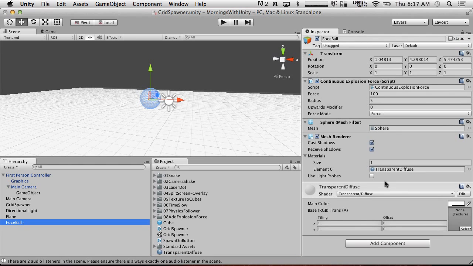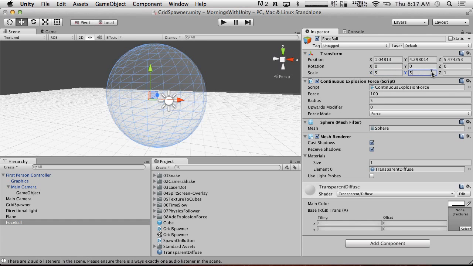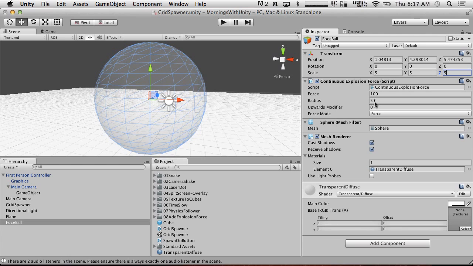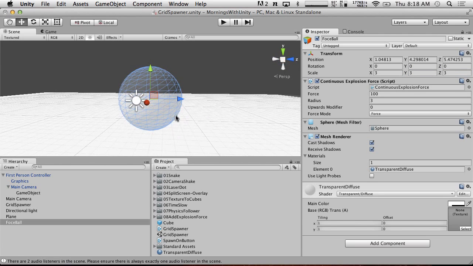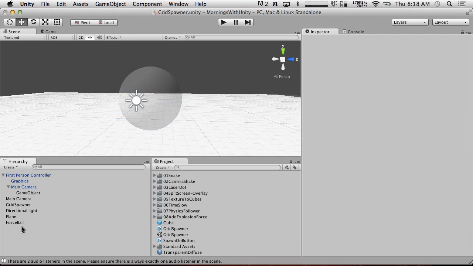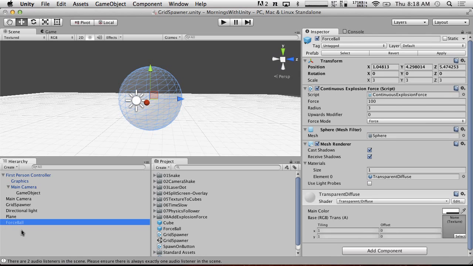So our force ball we're going to configure so that it has continuous explosion, radius 5, sure, why not? So that means we're going to scale our ball up 5 so that it'll match. Is that right? Well, that might not even be right enough. Let's go ahead and actually make the radius 3, so scale 3. We don't have a collider or anything, so this thing is just going to be operating with the continuous explosion thing. What are we doing? We want to now make this into a ball. Let's put this in here, and oh yeah, we need a move forward script.